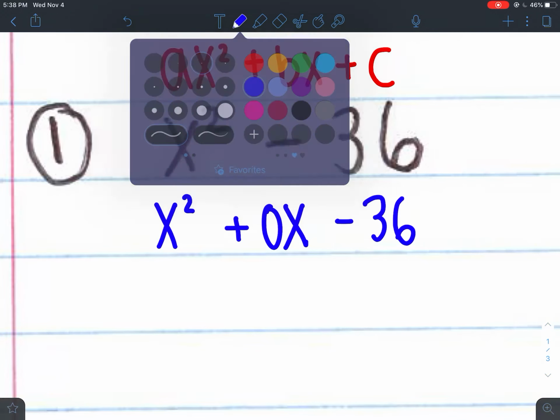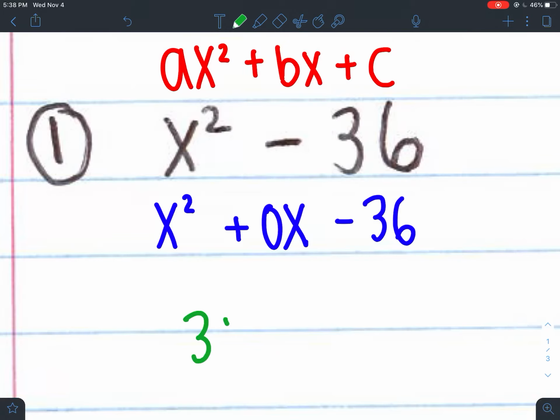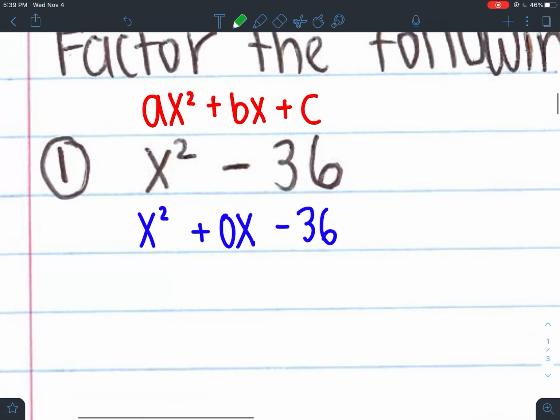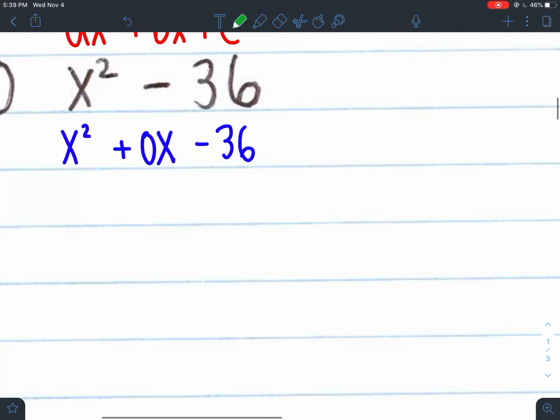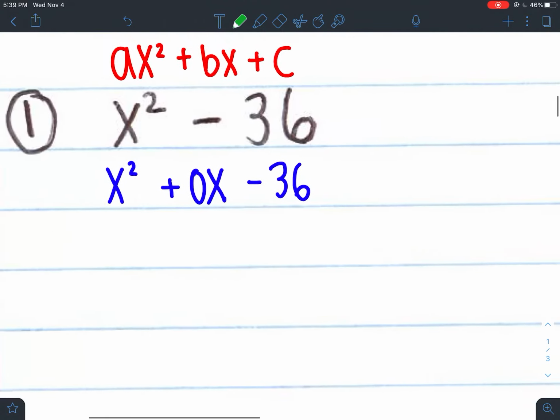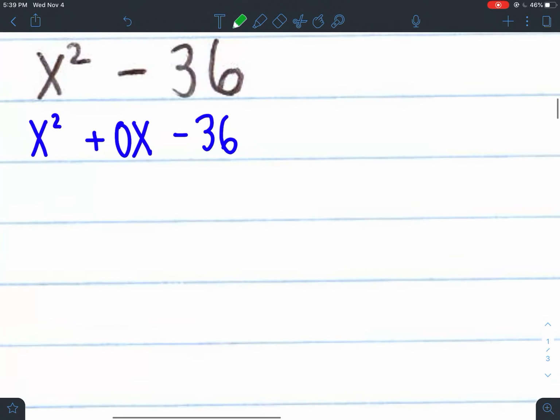Now, the only reason why I'm doing this is that you can't do this with anything. For example, if I have 3x minus 2, I can't factor with grouping because this is not a quadratic. It's a line. The only reason I'm able to factor is because this is a quadratic. So you check, is this a quadratic? Yes, because that exponent of 2 is there, which means I can technically simplify this somehow and factor it. So I plugged in my B, which is 0, and then I'm going to move on to my special cases. Remember, we already checked for a greatest common factor, so we don't have to do anything beyond that.